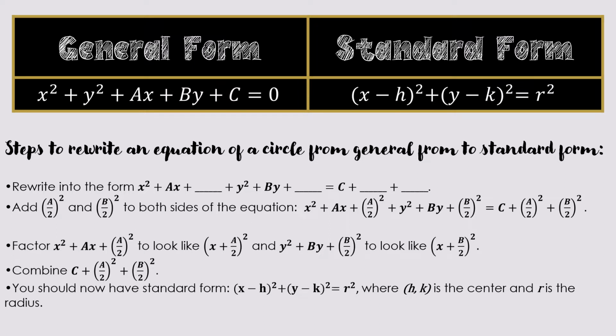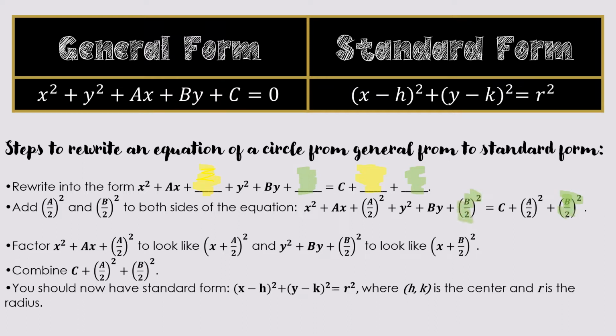All right, so the next task is to figure out what goes in those four blank spaces. And what's nice is that there's really only two steps to do that. The number that goes after the ax will also go after the c. Those will be the same numbers, because if you add something to the left side, you must add something to the right side. That's just balancing it. And the same thing goes for what you add to the by. You're going to add the same thing over on the right side.